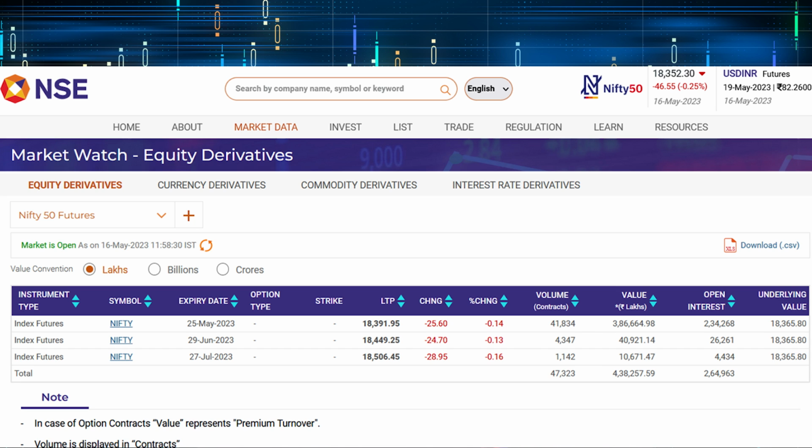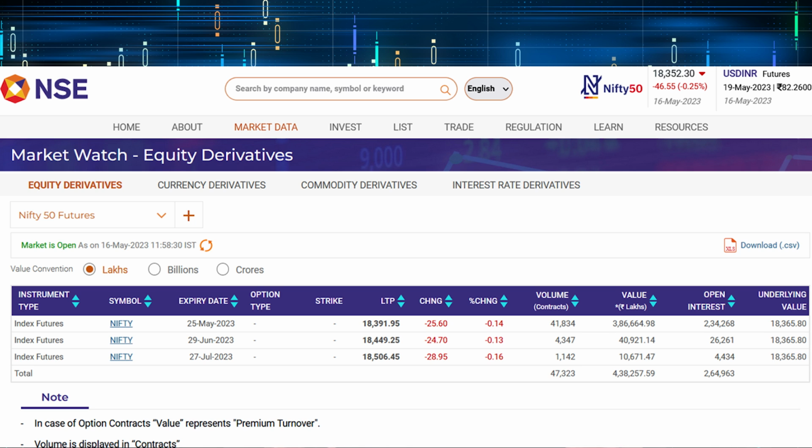Now, as I mentioned, in the month of May 2023, the approximate value of index is 18,000, which means underlying each standard contract is 50 indexes, which means 18,000 into 50. So when you buy or sell one contract, you are buying or selling an asset worth 9 lakh rupees. And that value is reflected in the value, which is given in INR lakhs. So contracts into last traded price. So if you sell 50 contracts, for example, 9 lakhs into 50, that is 4.5 crores worth of positions you are taking in the market. If you buy or sell only one contract, you are taking a position of 9 lakh rupees approximately.